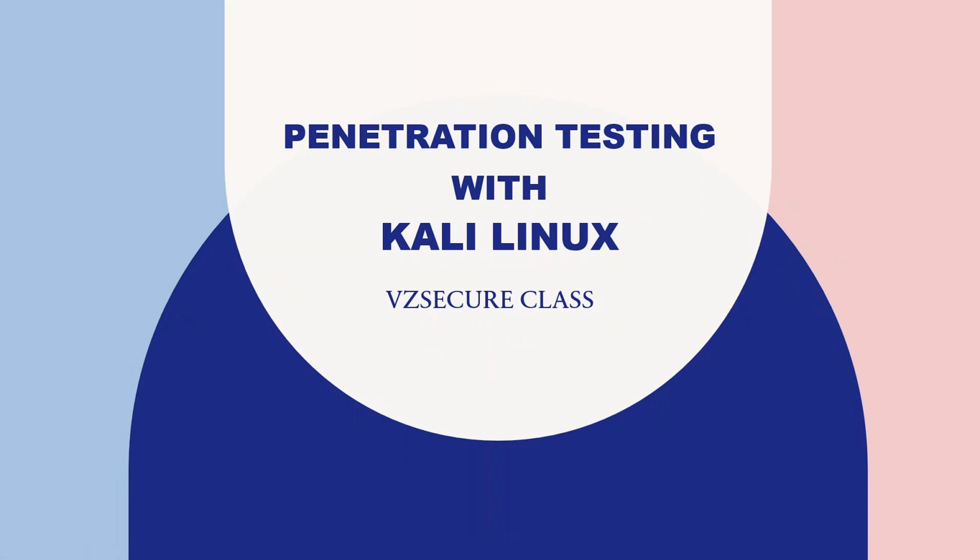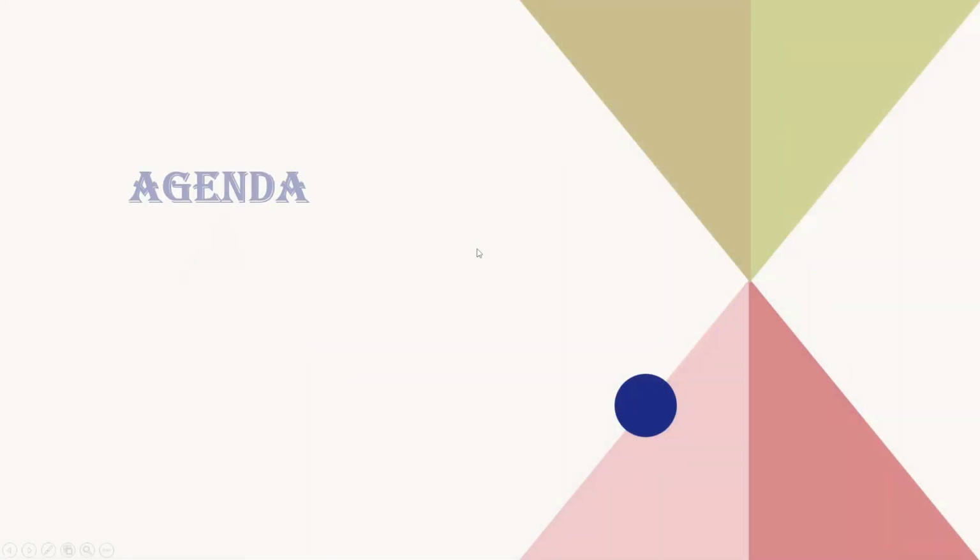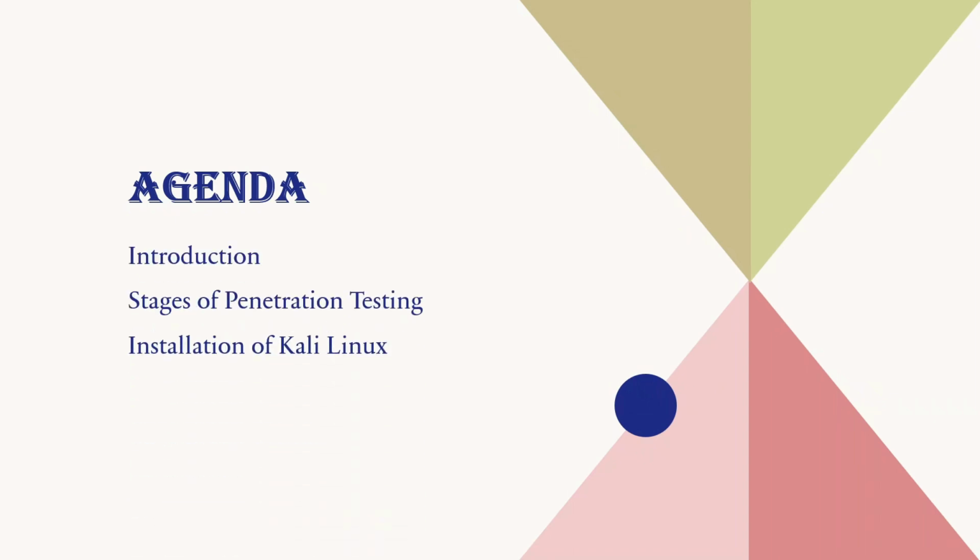Pizza Seeker is here. So guys, I have brought for you the new series of penetration testing with Kali Linux, in which we will cover all the topics related to real case scenarios of penetration testing, that is, how penetration testing works in a real case scenario. So without wasting our time, let's begin with the agenda that we will cover in this video. In today's video, we will cover the introduction, the stages of penetration testing, and the installation of Kali Linux. Let's begin with the introduction of penetration testing.